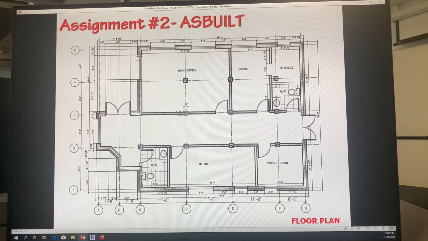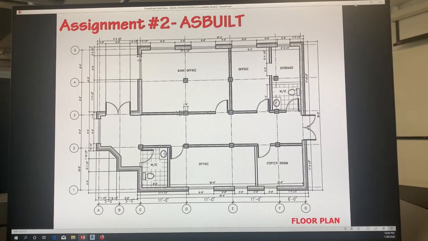A lot of these, if not all of these lines here, are going to fall along the grid line. Please note that the core center line of your walls lies along the grid line. So when you're doing these exterior walls, your location line should be core center line.